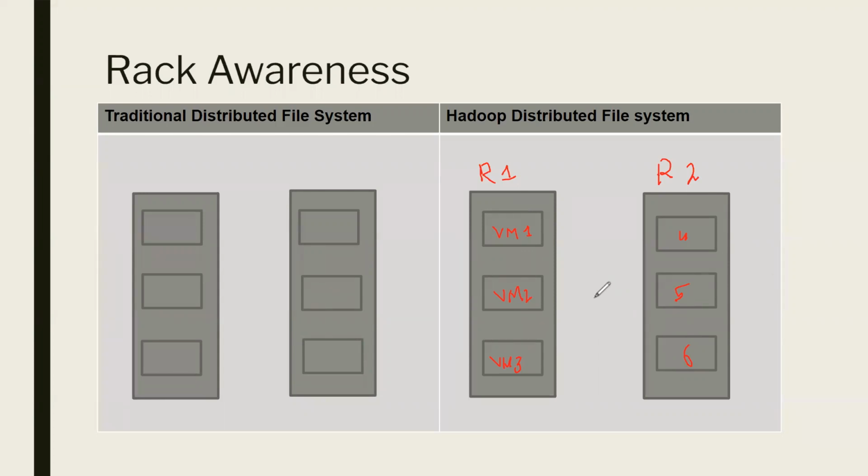But these two sets of racks are being managed by the same master? It's not entirely true. Let's say there is one Hadoop cluster which has VM1, VM2, VM5, and a master. On some other rack, there is another master which is using VM4, VM6, and VM3 for another Hadoop cluster. So Hadoop cluster 1 has VM1, 2, and 5, and Hadoop cluster 2 can have 4, 6, and 3, and they can have different masters.